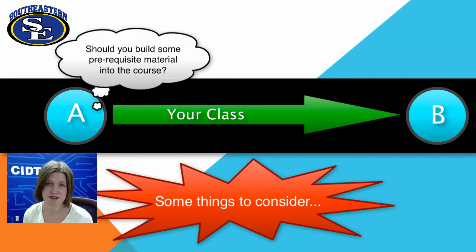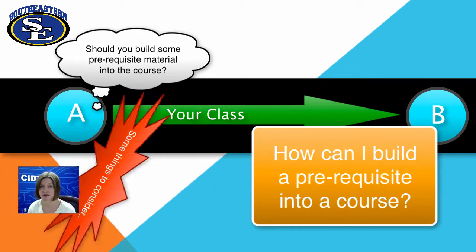Unfortunately, not every student is at point A when you start the class. So what are you going to do about the students who aren't really where they should be? Are you just going to trudge on and hope they figure out a way to catch themselves up? Or is there a way to build some prerequisites into your course to help them catch up to A without pulling the rest of the students back, and yet in the end help everyone to reach point B?